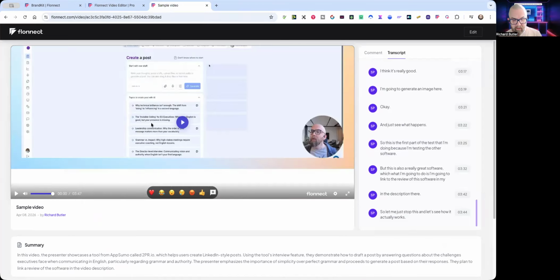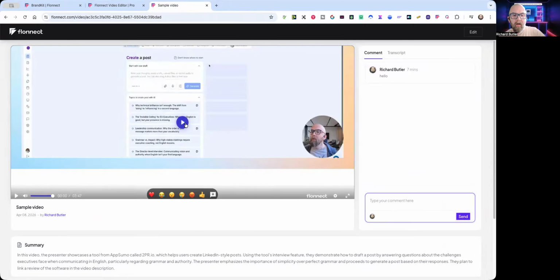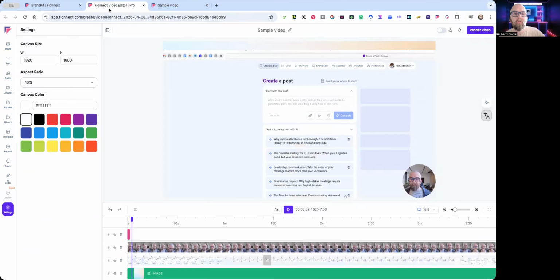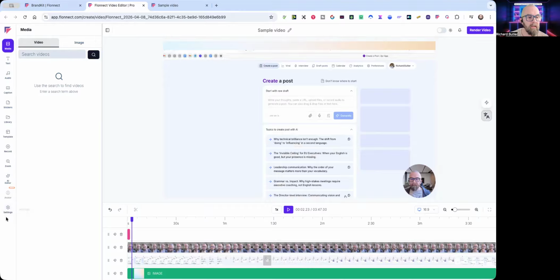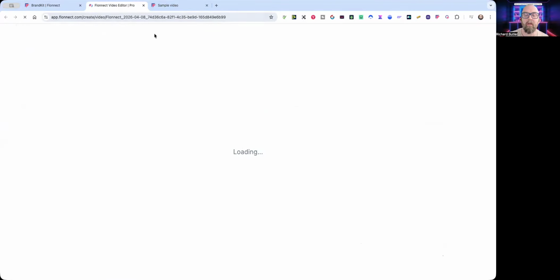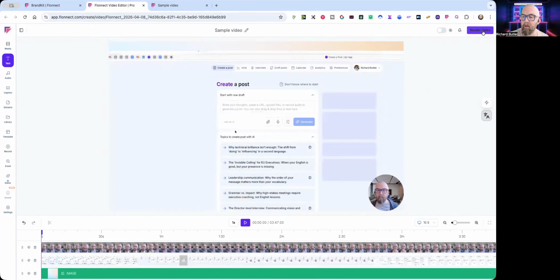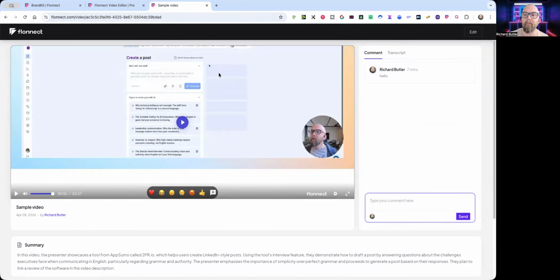So my understanding is if I reload here, it should do that for me. Or maybe I have to go back in here to my sample video and into my settings. Let me just see. I don't know why that hasn't changed. Let me just render the video there.